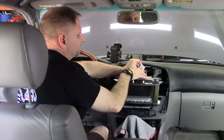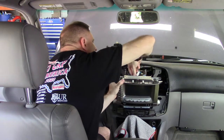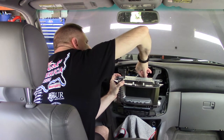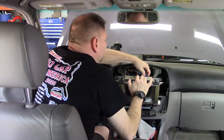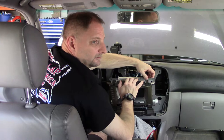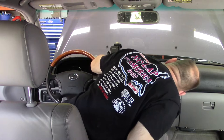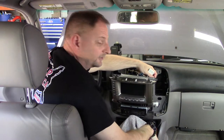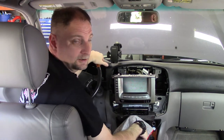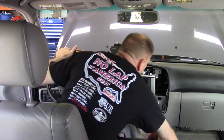They're just your standard push down the retention tab that moves down the locks, and you can just pull them aft, backwards, or towards the front of the car, and they will come right out. There we go. And there's one little ground wire on this side. If you can see this red wire, it's a ground pin right here on the side. You may not have that on your car. This has some aftermarket stuff built into it. Yeah, so we'll find out what size that is and get that undone.